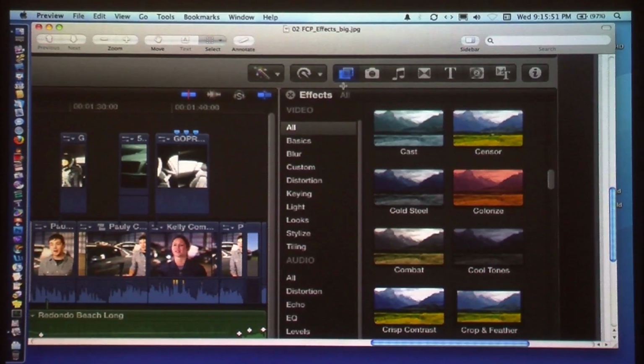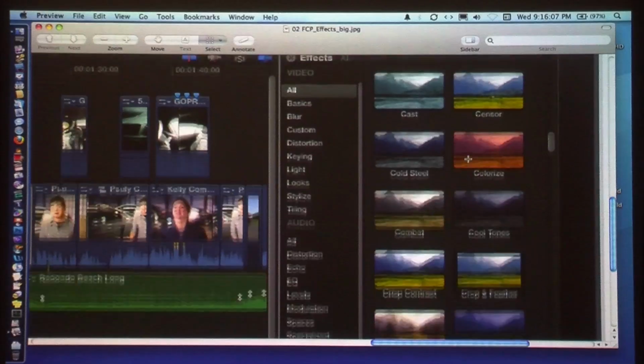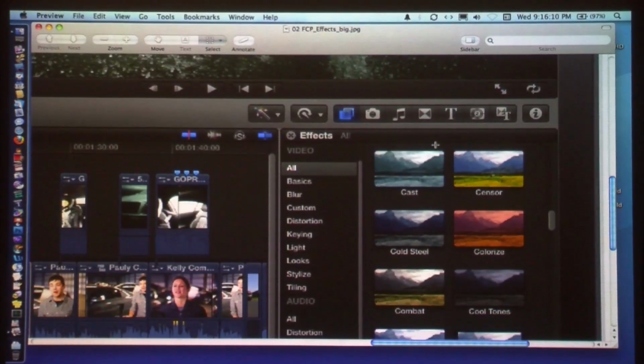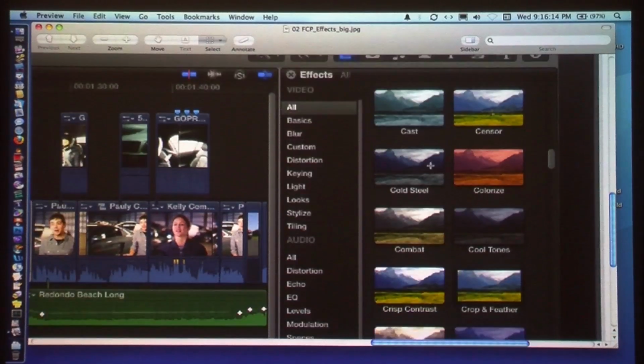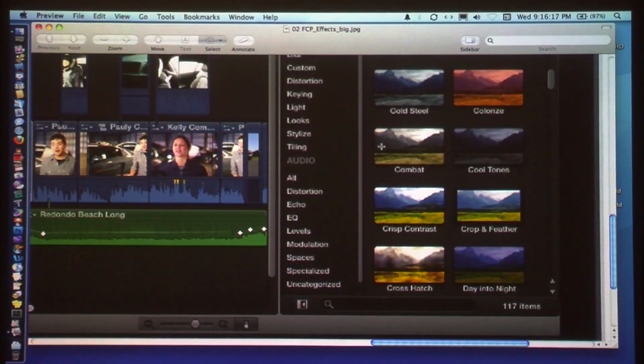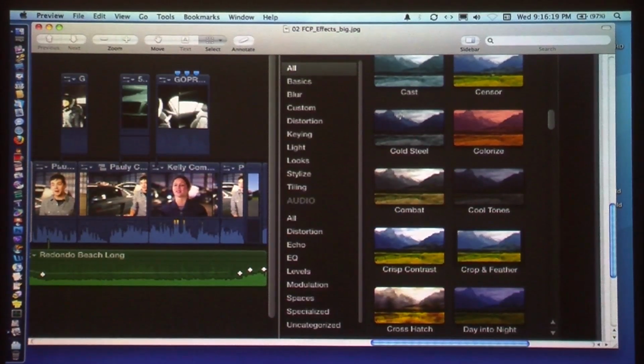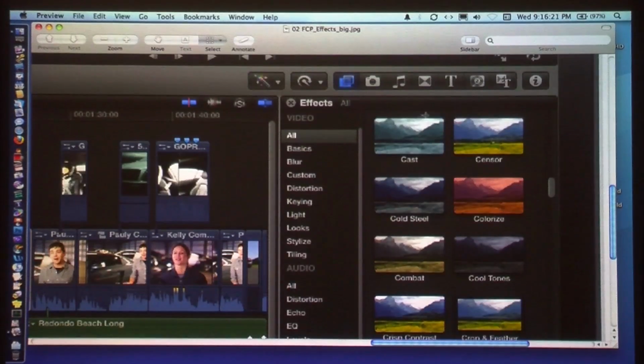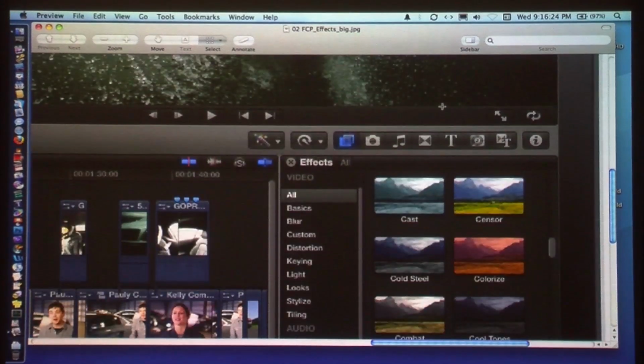And I'm assuming by looking at this that we've got looks, we've got something that taps into photographs, we've got something that taps into music, we've got something that taps into transitions, we've got something that taps into text. And my understanding, my implication from this, is that rather than having to try to remember what a particular effect looks like, we're already working with these pictures, which give us a much easier way of seeing. That's what I'm looking for, and what I'm looking at is inside the effects category over here.